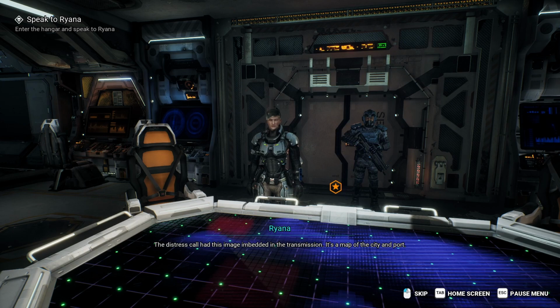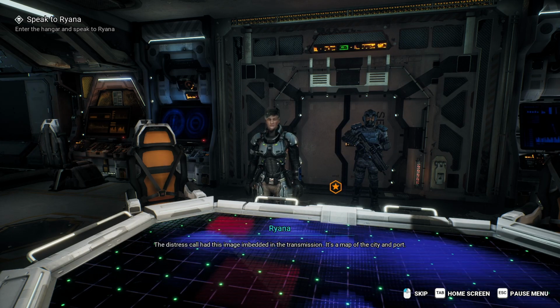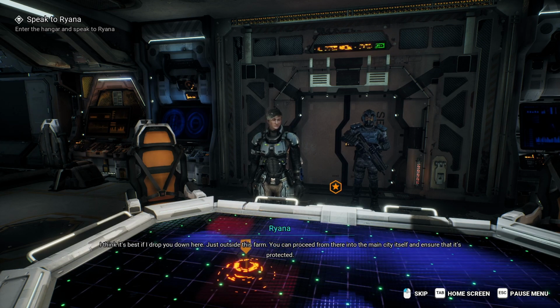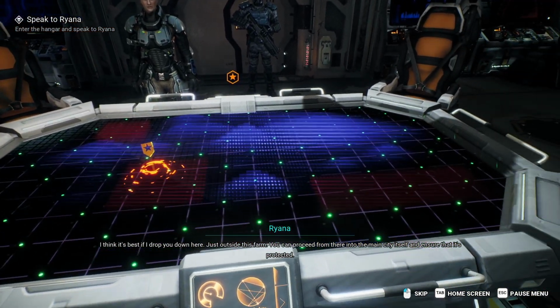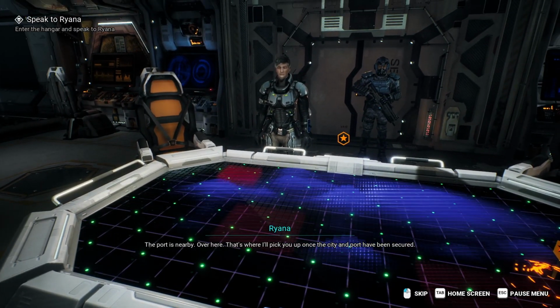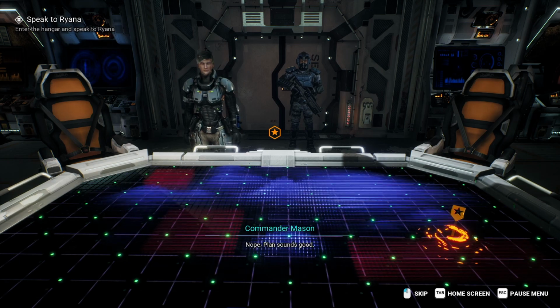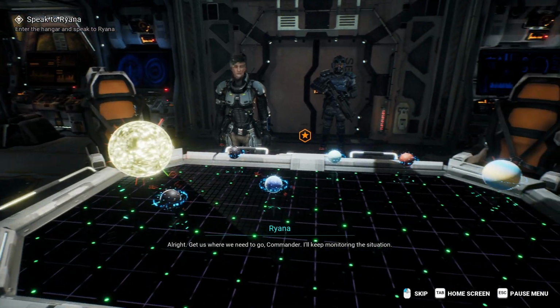The distress call had this image embedded in the transmission. It's a map of the city and port. I think it's best if I drop you down here, just outside this farm. You can proceed from there into the main city itself and ensure that it's protected. The port is nearby, over here. That's where I'll pick you up once the city and port have been secured. Questions? Nope. Plan sounds good. All right. Get us where we need to go, Commander. I'll keep monitoring the situation.